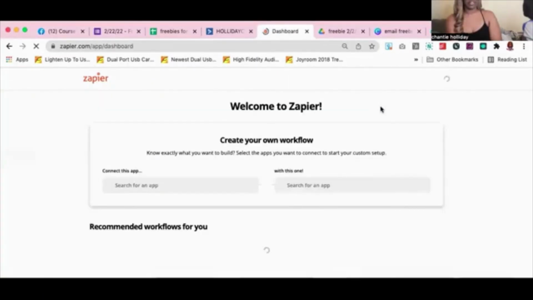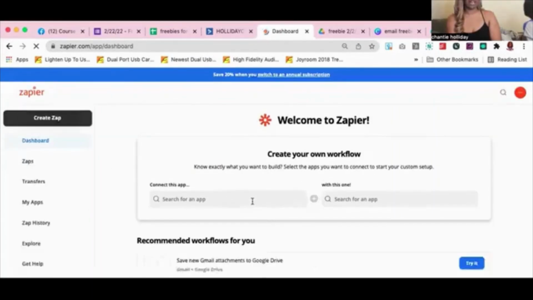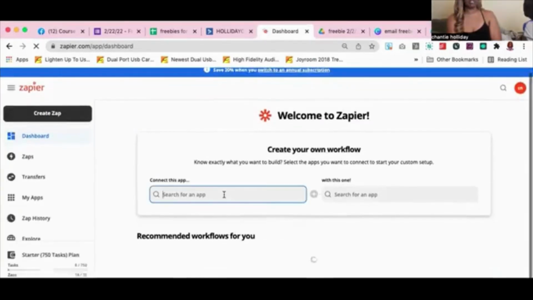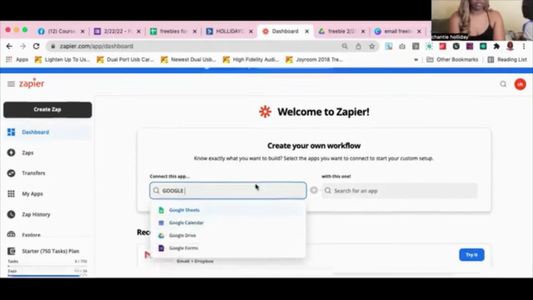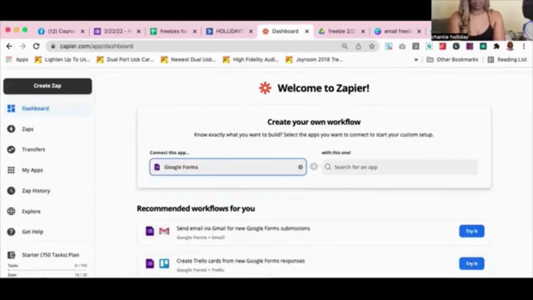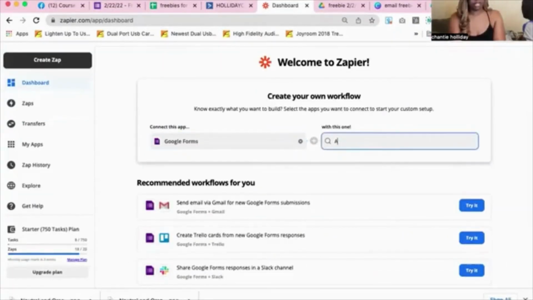So right now, the first thing I do is connect the Google form, of course, with Active Campaign, but a little bit more specific. I add it as a contact and then from a contact to the list that we created on Active Campaign. Even though it's empty right now, it doesn't matter. You just need to connect them. So the first thing, it says connect this app. So I just put in Google, and scroll down and click on Google Forms. Then I'm going to click on Active Campaign for the other one that I want it to be.